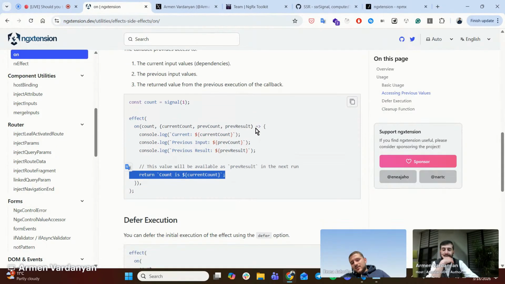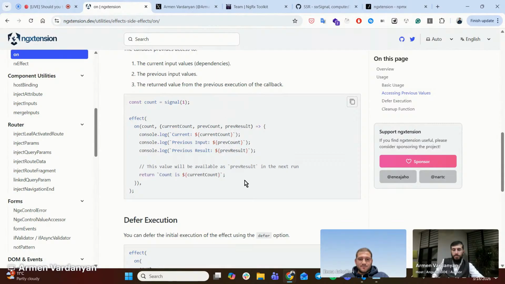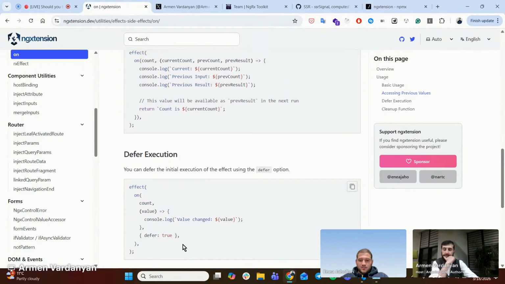Nice. I mean, Matthew can explain more, but this is not yet usable in computed. I think there is an issue with the typing, but that's why it says experimental. But on effects, you can use this. And I think this is the same as Solid.js has. Right. It also supports defer, which basically says don't emit the first time you register this effect, so it will only work when the changes happen.